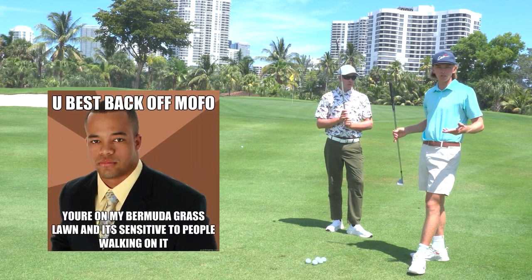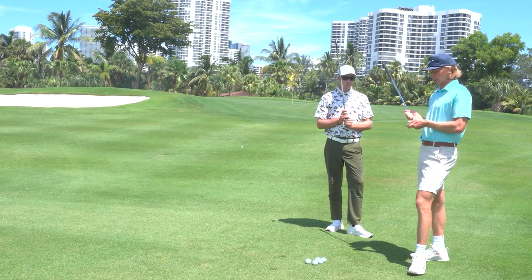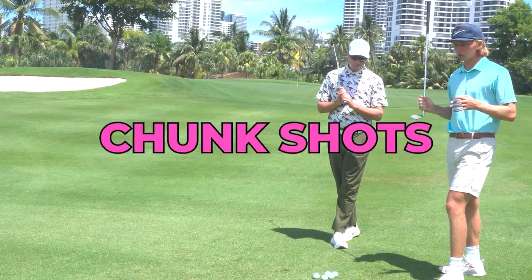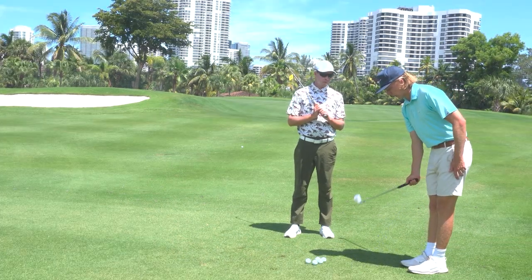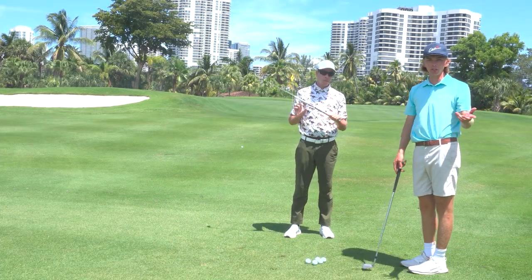We have Bermuda grass in Florida here, and the biggest indicator for those chunk shots that you see into the grain is because the heel kind of gets a little low, and that catches first, which closes the club face, causing that big chunk.